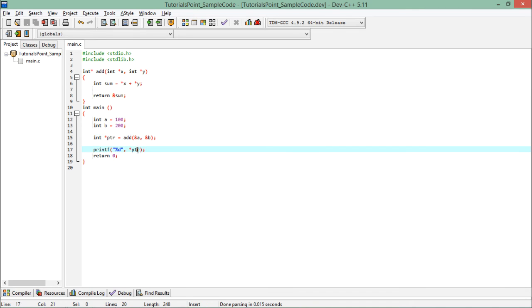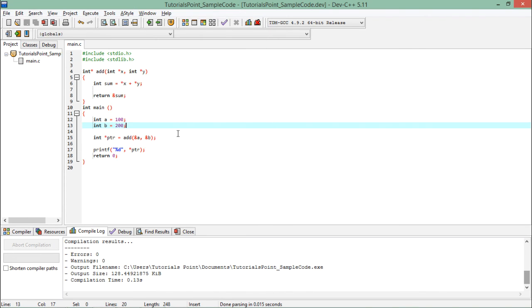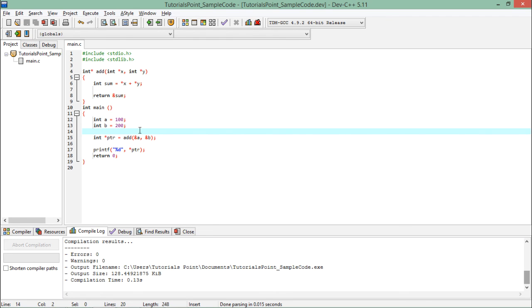And when I print the value at that particular address, we will get the sum of these two numbers, that is 100 and 200. So as soon as I execute this, I will get 300 in the result. Here everything is quite simple. Just the one thing is, whenever you are passing the addresses to something, the values will be accessed by their pointers. Rest of each and everything will be as simple as it was earlier.